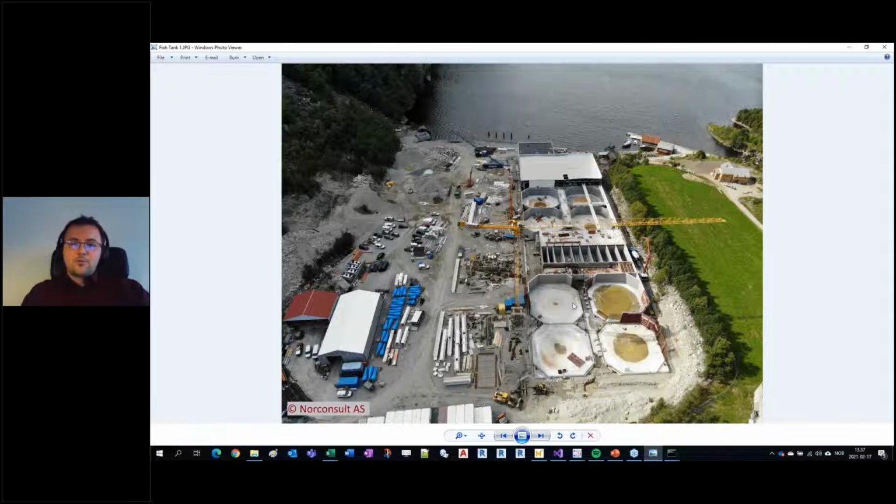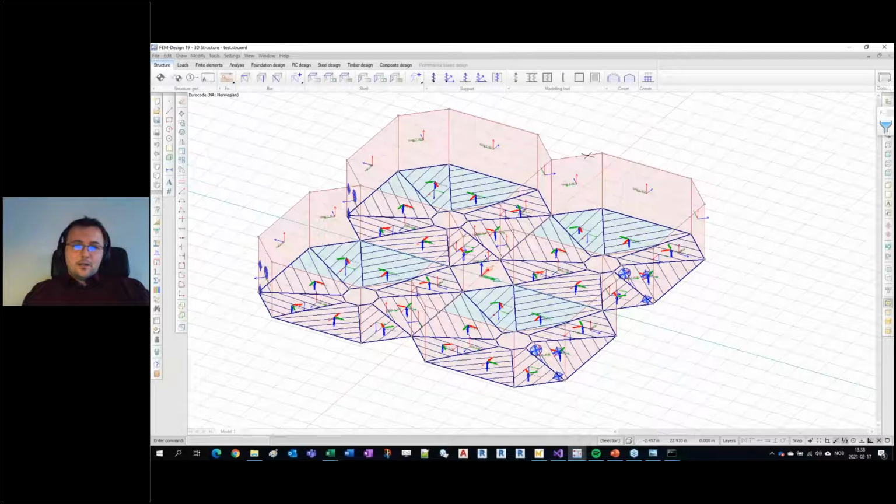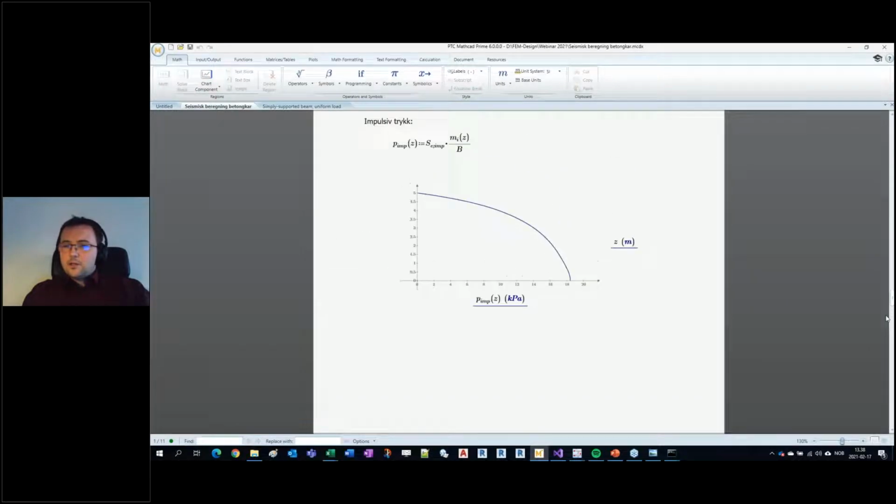The things that change from project to project are the thickness of the walls, total length, total width, the ratio of this side compared to total length, and of course seismic load due to different placement, due to local conditions. So we have done these kinds of projects manually previously, and that meant that all this geometry, which is now generated automatically from the application, had to be modeled manually. And what was especially difficult was modeling loads.